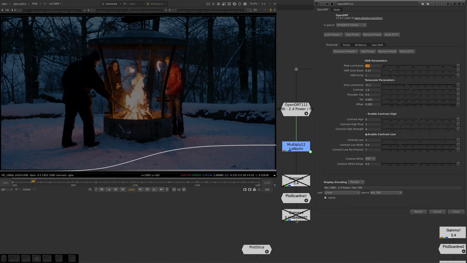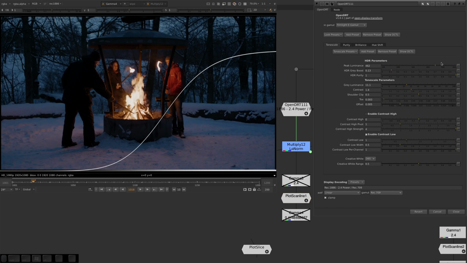Okay, so if we increase our peak luminance, say we go up from 100 nits, basically what we're doing is we're scaling up the peak luminance of the image to be 600 nits now. So peak luminance is effectively that. You're just saying, what is the peak luminance of the display device that I'm outputting to? And then keeping kind of the gray point, not fixed, but changing subtly.